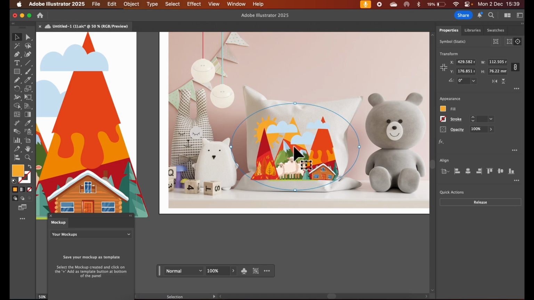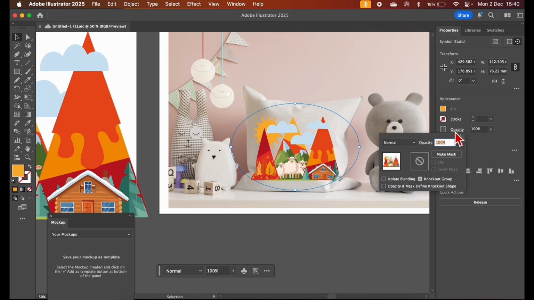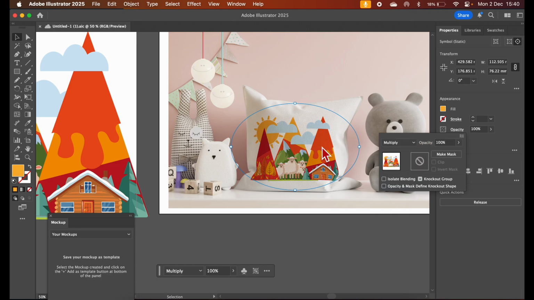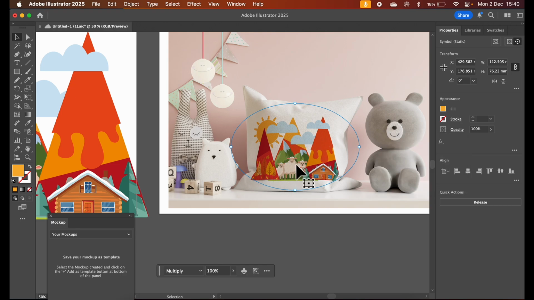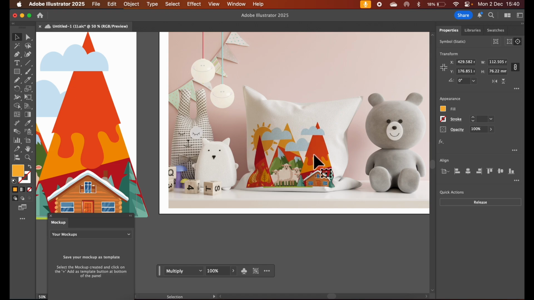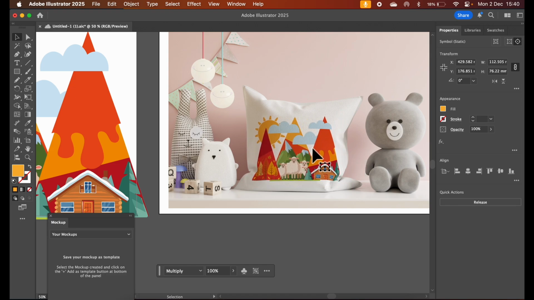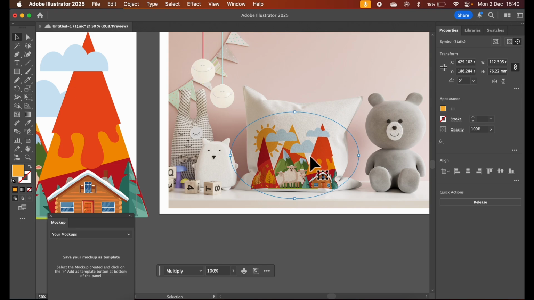It's still not quite right because it's really solid color, whereas that's got darker areas and lighter areas. So what I would do then is go along to the appearance here, down to opacity, and in the opacity you've got normal. Change that to multiply. That'll multiply it with the shape below, but you can see some of those darker areas are now coming through. If I move it around, you can see where the darker and the lighter areas are on there, and it looks a lot more realistic like that.